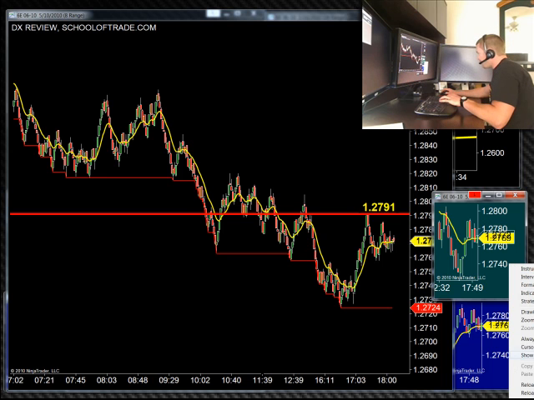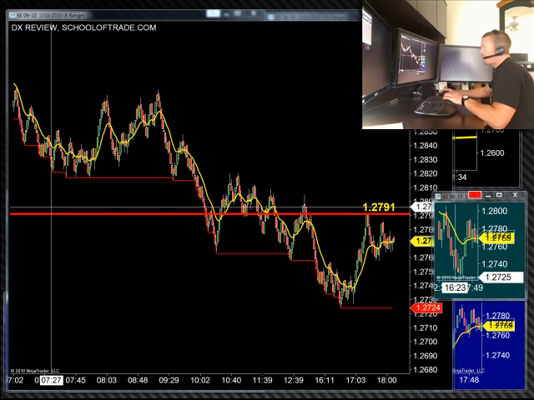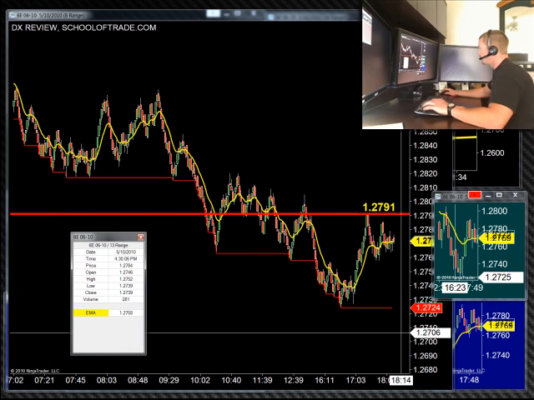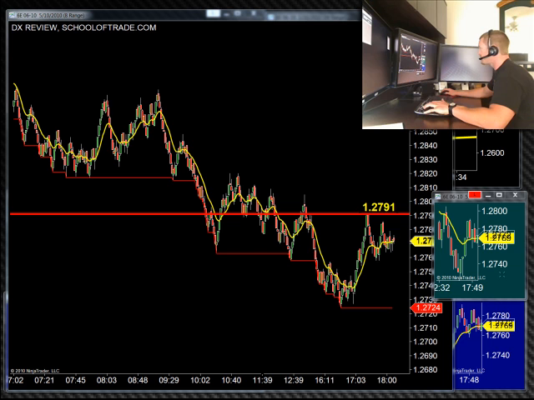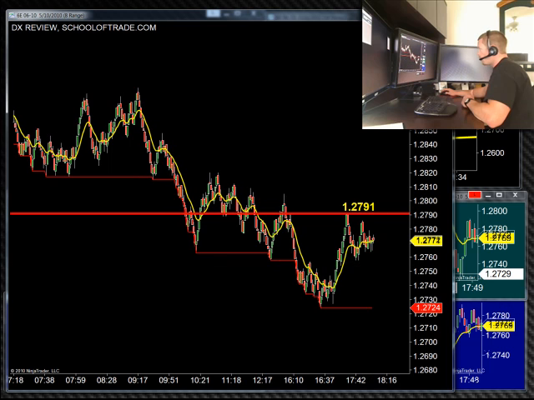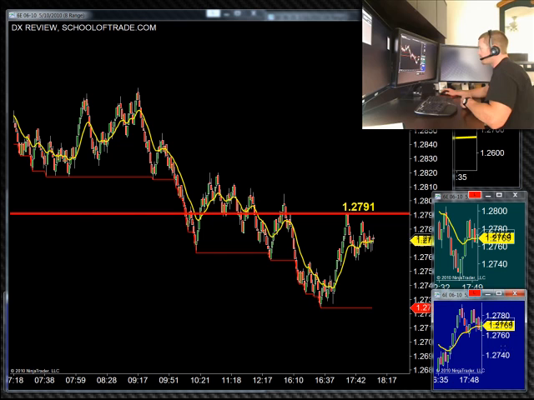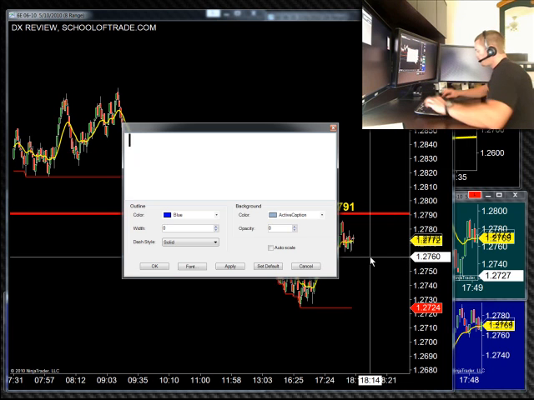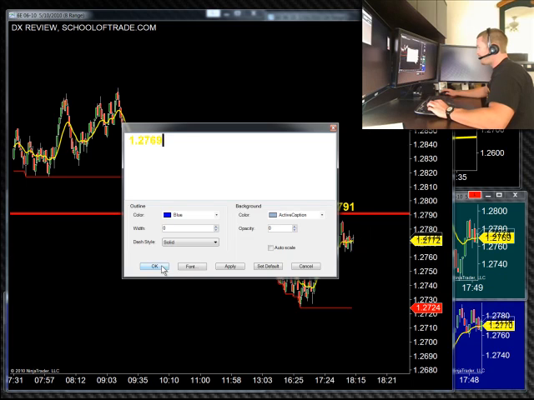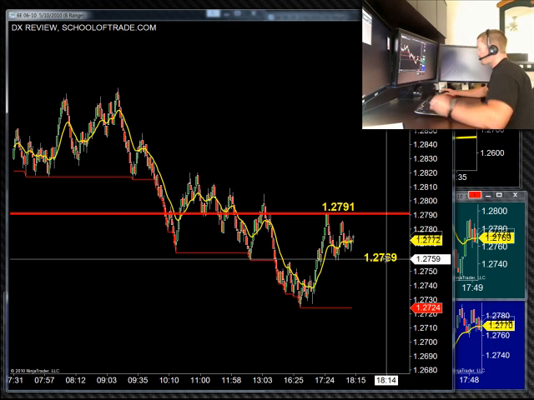Let's get my data box here. Right click, show data box. That data box will show me all the different stuff on my charts. So of course we got the 1.2769. Now is 2769 above or below that level? That's below it. All right. What about the other 2769? As you can see, both of them here are the same price level. So 2769, where's that? That's way down at the bottom here, right? 1.2769. That's considerably lower than the price we're at right now.